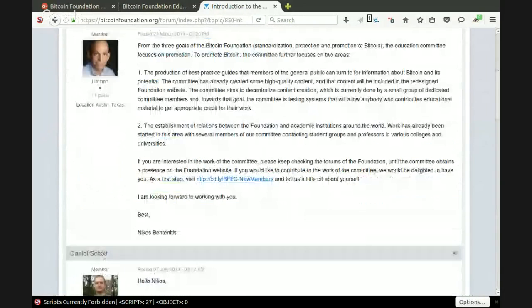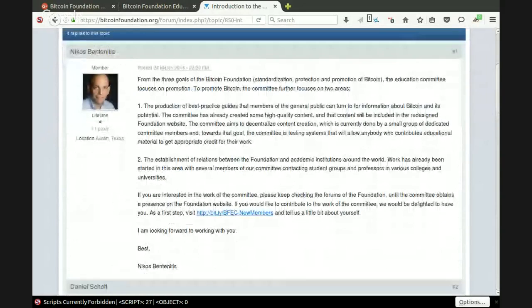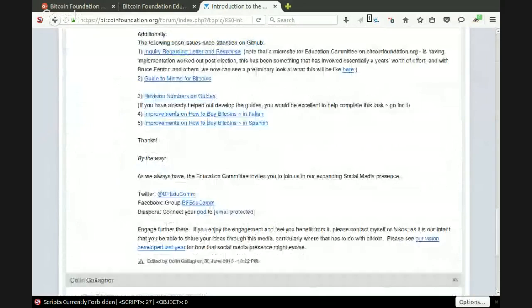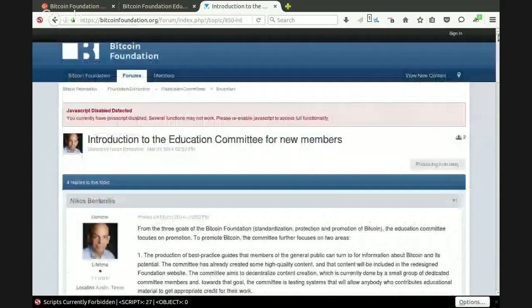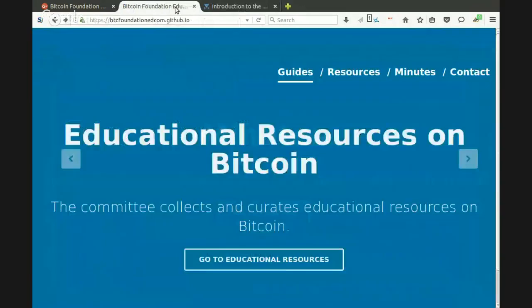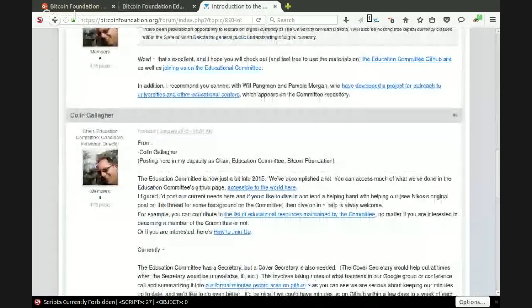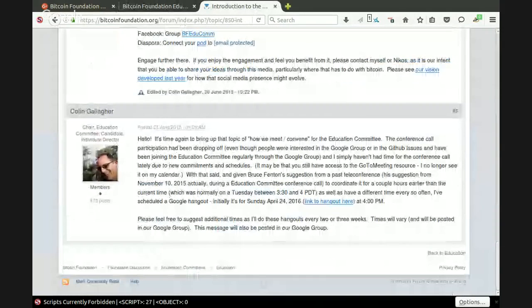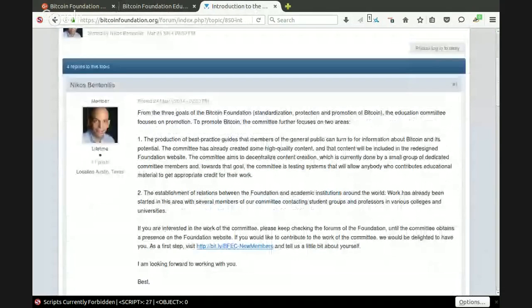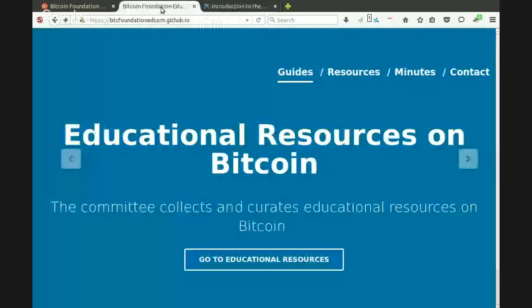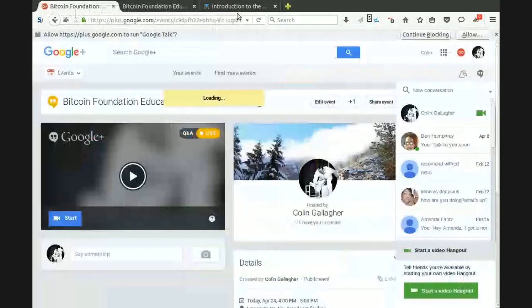and each time there will be a little bit different twist, so there will be different topics, but we'll still also be focusing on issues relating to the Bitcoin Foundation Education Committee and our outstanding issues as well, trying to hone in on that, but other issues as well. Perhaps the next one might have to do more specifically with privacy or anonymity issues, but each one will try to get a specific different theme that'll be announced ahead of time, as well as trying to drill down into some outstanding issues for our Bitcoin Foundation Education Committee repository. Definitely an opportunity for people to help out if you're interested in volunteering.